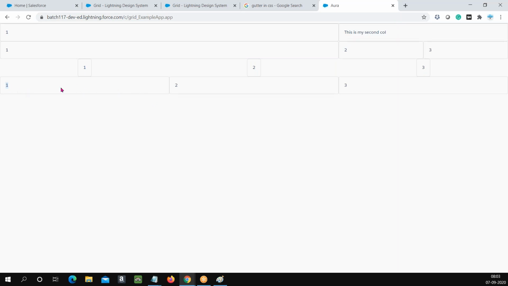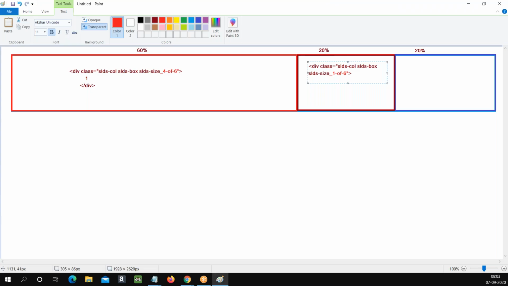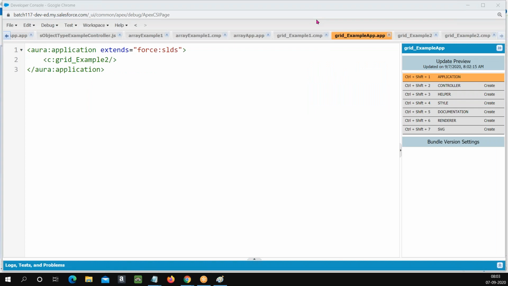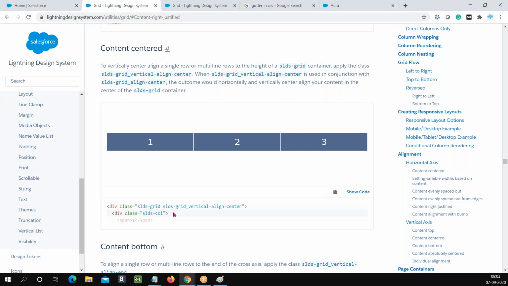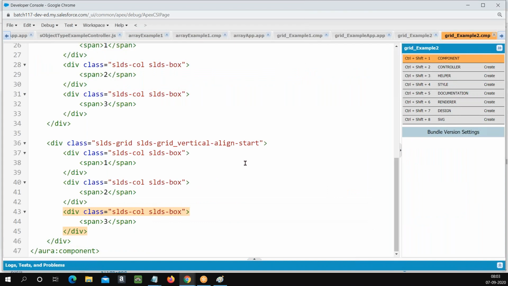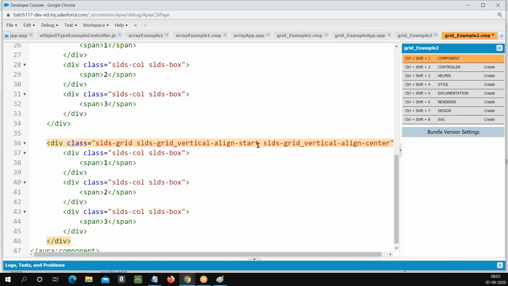It's left justified. So how do we bring this content to the center? Then you see SLDS grid vertical align center. Let me first apply this, instead of align start.